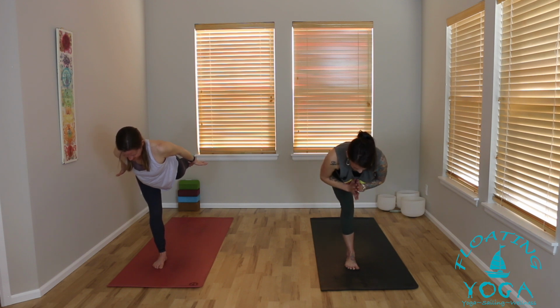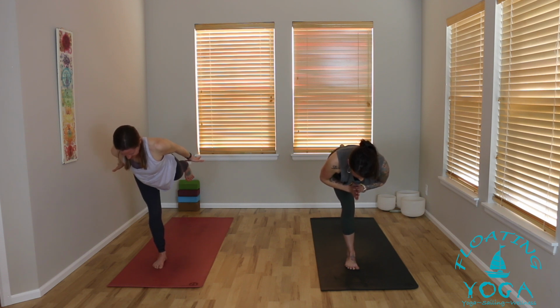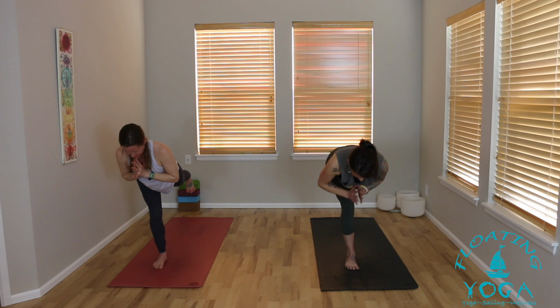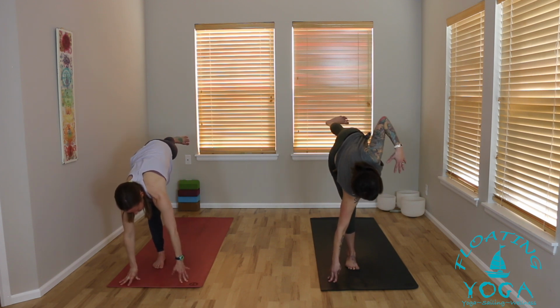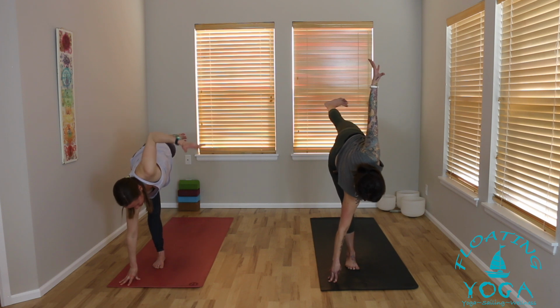Okay. Just steady your gaze. And wherever you're at, keep breathing and keep feeling. Okay. Feel the wobbles. Feel the strength. Feel the subtle movement. Draw your hands to your heart as you breathe in. Half moon pose, right hand down, left hip stacks on top of right, reach through the right fingertips, left fingertips.